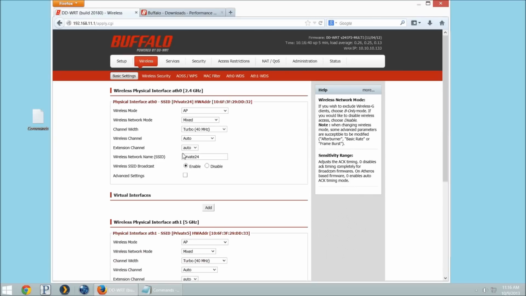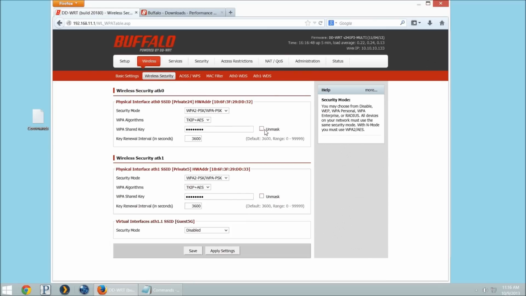If you were to apply it, it would actually redo the configuration and reboot the wireless portion. We'll go ahead and wait until after we do the wireless security. So let's head there and let's set a password for these. I'm just going to go ahead and name my password. Should probably go a little bit stronger than just password though. And then we're going to go ahead and save those settings. I'm not setting a password for the virtual interface because I'm going to make that my guest network.